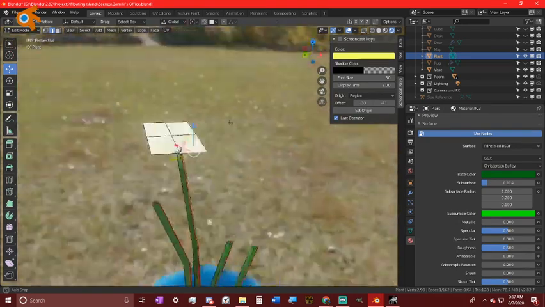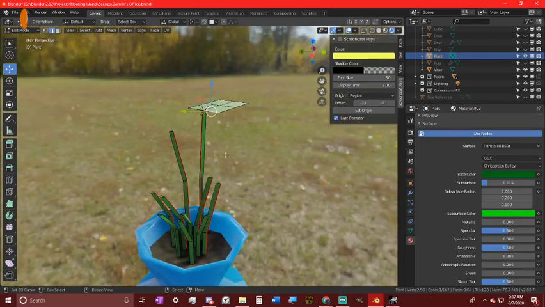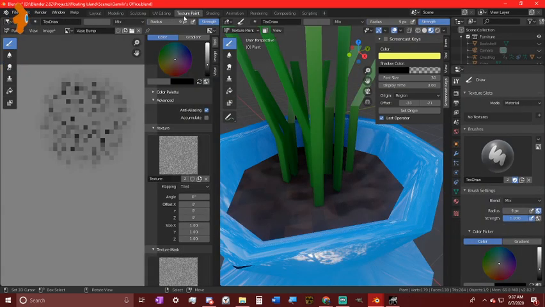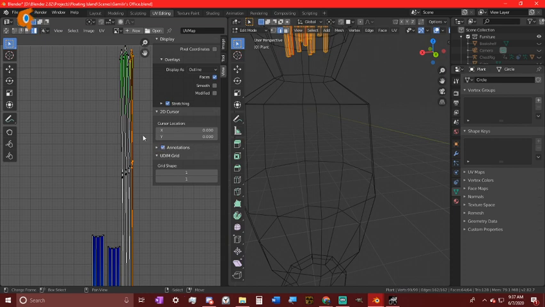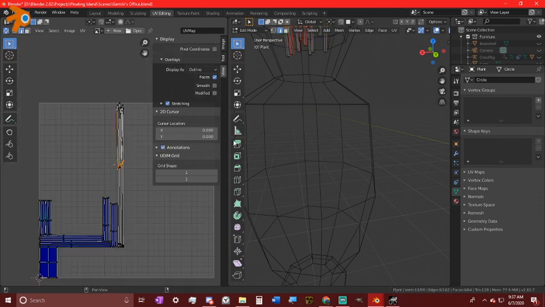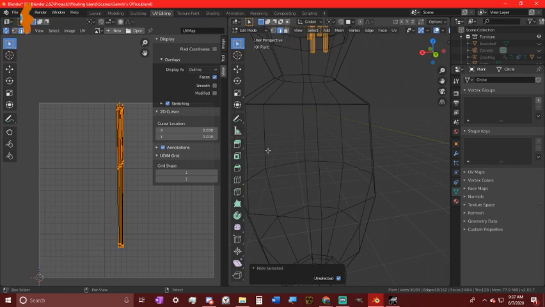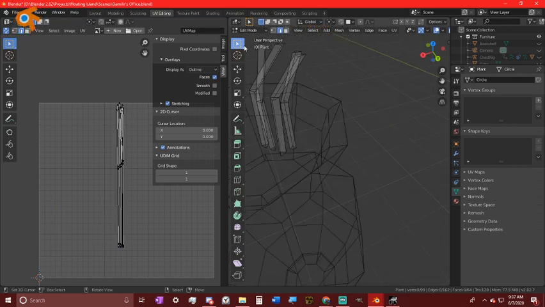Alright. Are all those marked? Nope, not all of them. Okay. Alright, everything else though.